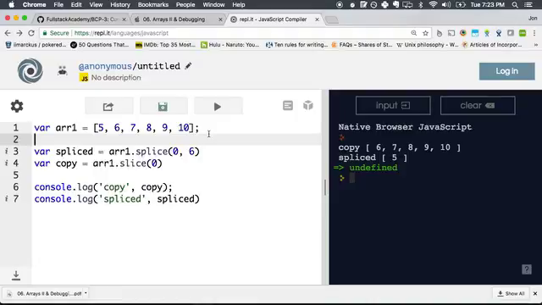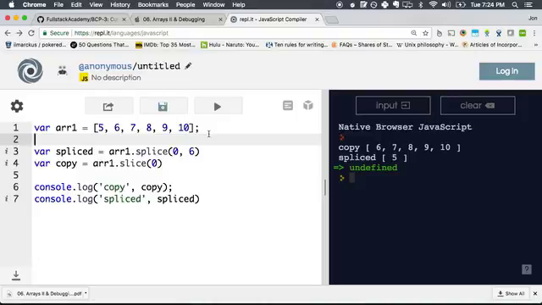Yeah, it'll be an empty array. So he's right. What happens is splice is going to start at the 0th index. It's going to go 6 elements forward, which is all of them. It's going to remove each of them, and since it's removing each of them, it returns everything it removes as an array.